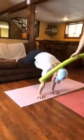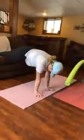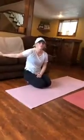I'm going to put the noodle in front, and she could try to rock and tap her head to the noodle and go back. Just like this without losing her shape. Very good. Good job. Just how you would cast in bars. You have to lean your shoulders over and then push up to that shape. So this is a really good drill for that.